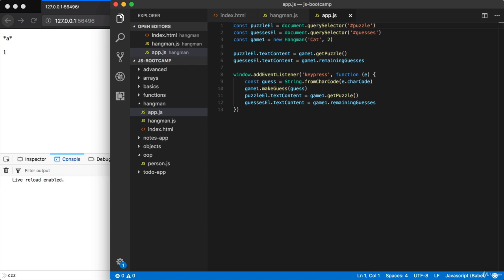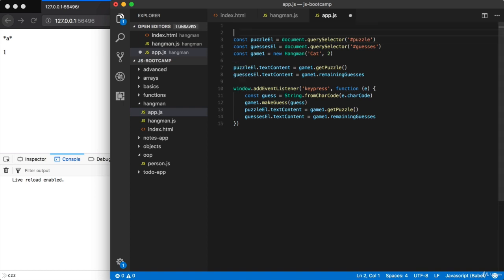And now I want to get into the second and final challenge for this video, and this is where we're going to figure out if the user finished the game. If they finished the game successfully by guessing all of the letters before their guesses ran out, or if they finished the game by failing, running out of guesses before they guessed all of the letters. So let's go ahead and outline what steps I'd like you to take to get this done.